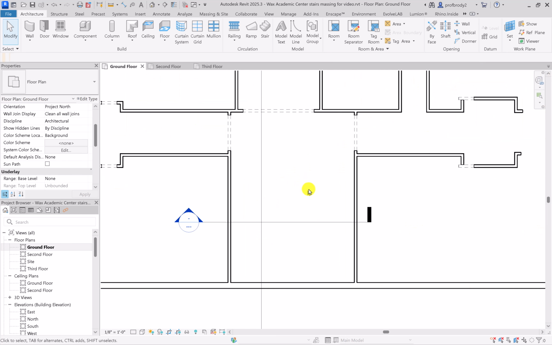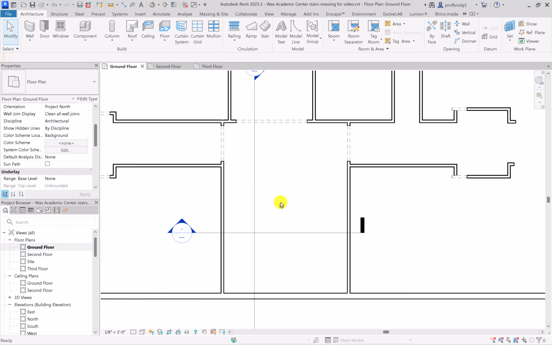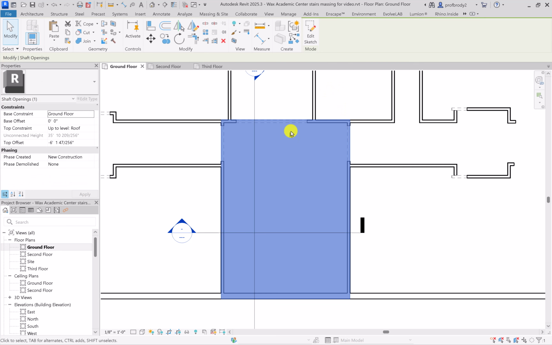And here's the unhidden space, or the floor plan unhidden. I've created openings in the corridors. I also made a couple of sections just for quickly viewing the stair model. Finally, I did create a shaft opening. This is a shaft that will cut through the entire building. Just make sure you give the top offset enough height so that it doesn't cut through the roof, because we don't want to do that.